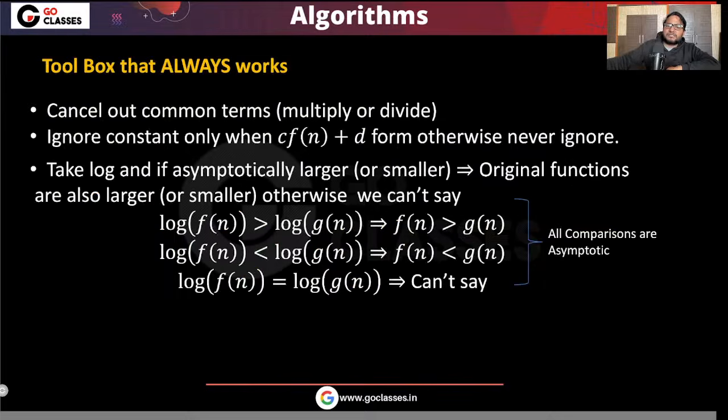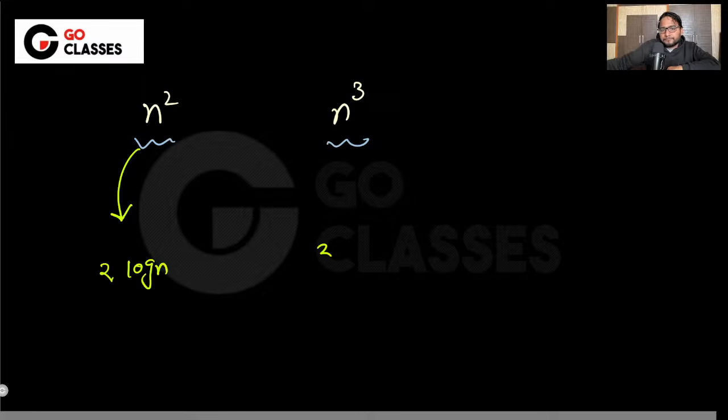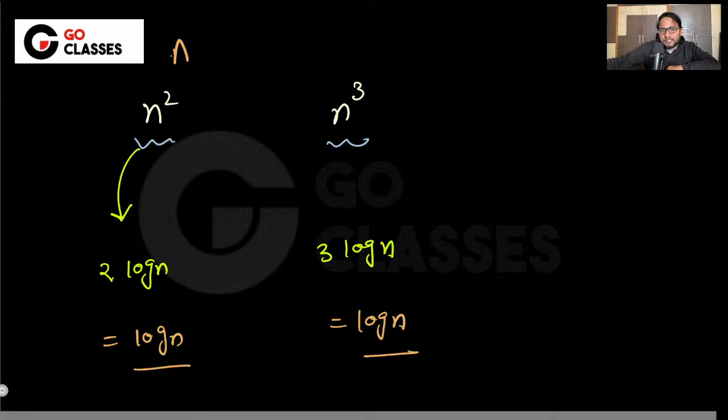Now just see here, let's suppose you want to compare n square and n cube, then what you can do? You first take the log, right? You take the log here. Now suppose you take the log, then what it will be? It will be 2 log n. It will be 3 log n, right? So asymptotically, I'm just writing it is log n. It is also log n, right? So after taking the log, let's suppose this is function a, this is function b. So after taking the log, the both are equal.